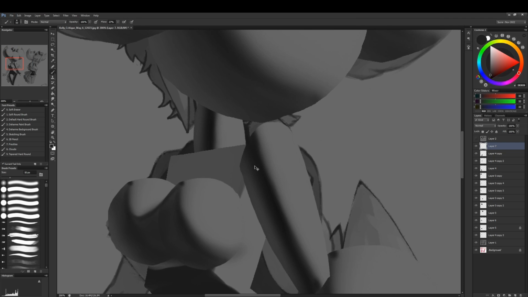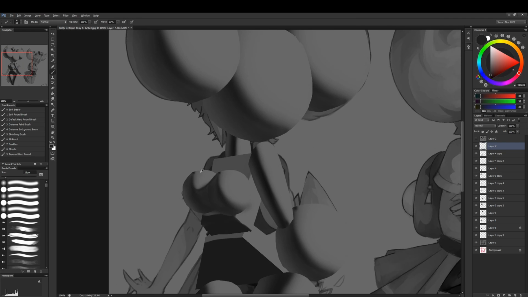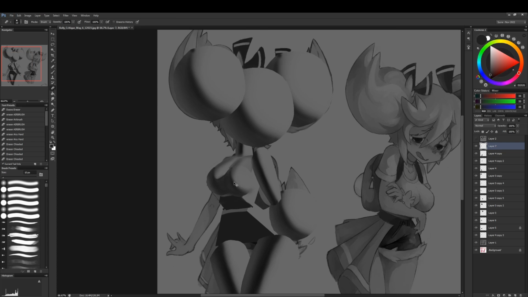And then there's going to be, this part is going to actually connect like this, right? Here's where you can start to break it down into more understandable shapes. So this kind of behaves more like a cylinder, where you have areas that are going away from the light and you have a bit of a gradient. And then you see, it's starting to look rounded now. It's starting to look as you would expect it to look.